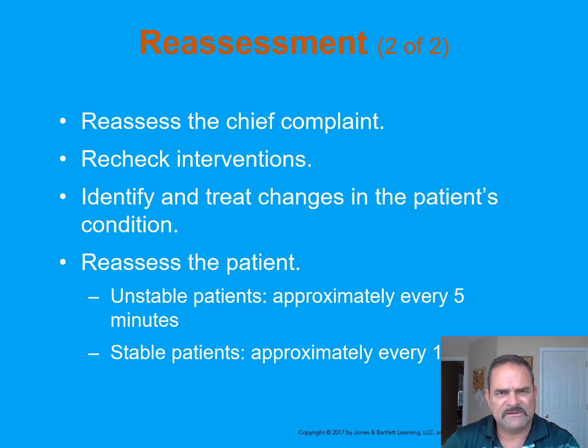All right, so reassess the chief complaint during reassessment. Recheck any interventions: the tourniquet application, oxygen, bandaging, anything you've done. Identify and treat any changes in the patient's condition. This is reassessing the patient. Unstable patients, approximately every 5 minutes, you're going to reassess. And then stable patients, who are not as sick, approximately every 15 minutes.